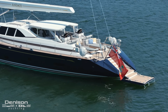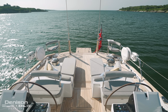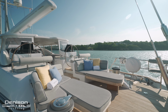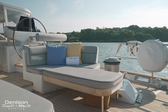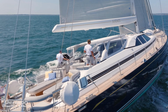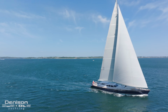So the first area we're going to talk about is this area on the stern here. This area allows us to have a very relaxing after sail location with the chaise lounge type sun lounger. But also we have the ability to remove the large sofas and create a more open space. In the past, we've had a steel band on the back of the boat, so you end up with a nice dancing area. But it also allows us to have a lovely, safe, comfortable area when the boat is sailing that guests can sit in while the boat's operational.